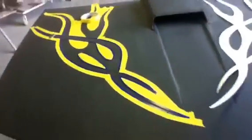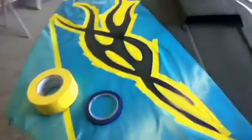So a lot of guys will just pinstripe on top, but then you have pinstripes on top you clear, which doesn't look as good. So I like ghost flames. You don't have to worry about any of that. Alright, there's one side laid out.